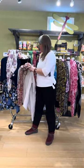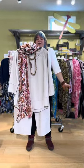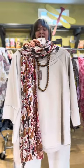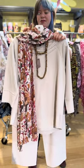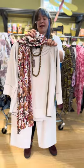And then I did wanna show you this really cute little, I call this like the little airport look. Like wear this as you're traveling. It's like a little sweatsuit, like an updated sweatsuit. We did pair it with some fun accessories to bring some color. This is a new VSA scarf and then a Junwei brown wooden necklace.